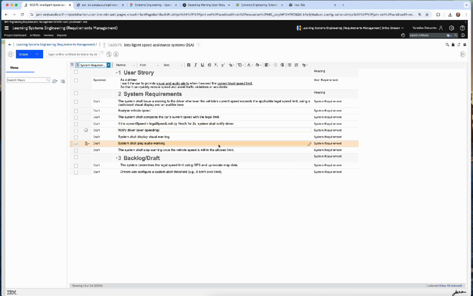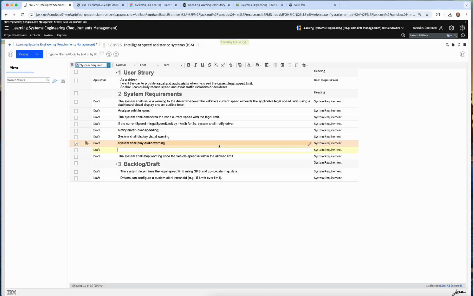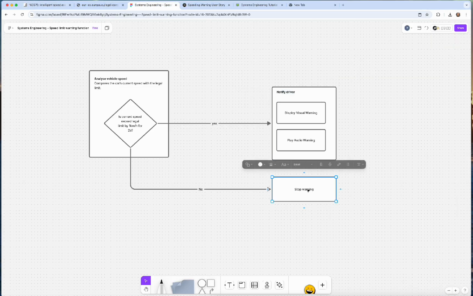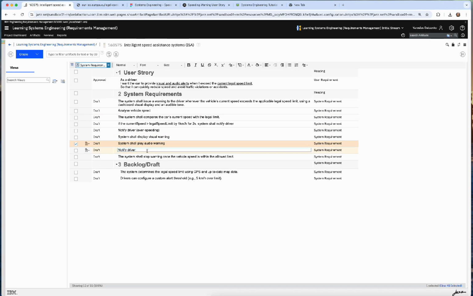And we will have stop warning or stop notification. Just a better word, notification. Like this, stop notification. And again, over speeding.